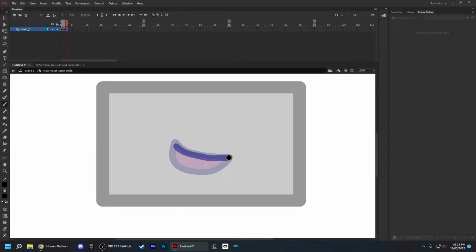it's teeth, so we can go ahead and trace this. This is the thing with onion skin, you can actually get the sizing right. Then we can set that like that, and then make that like that. You can just leave it like this, but I kind of want to add some extra details to it, so you can actually add lines here as teeth. I don't know, it just makes it look a bit better. Let's actually get rid of that. There you go, third mouth done.